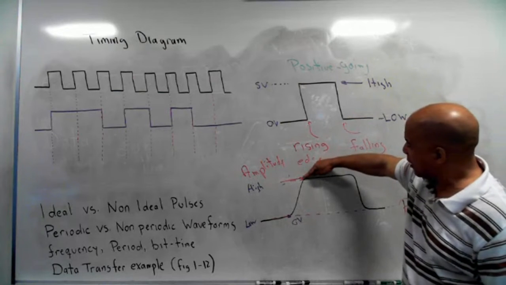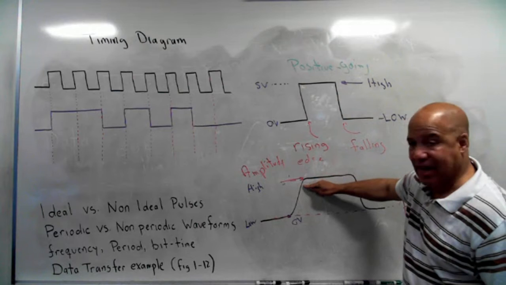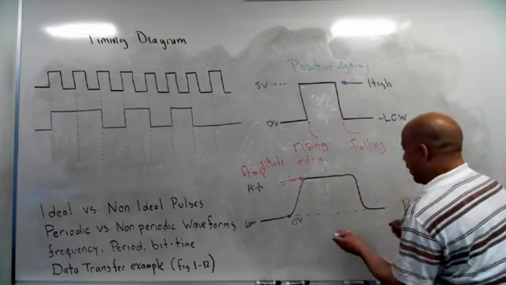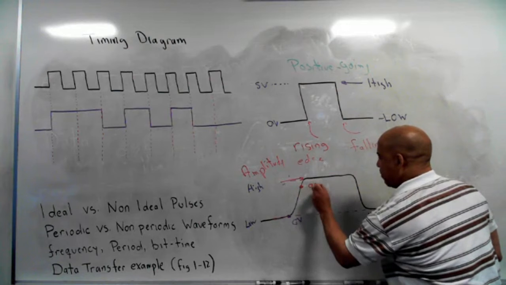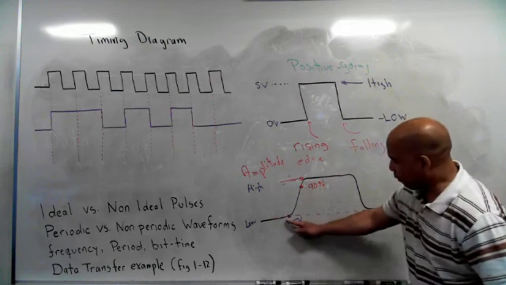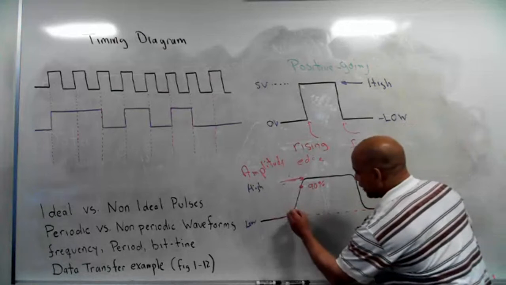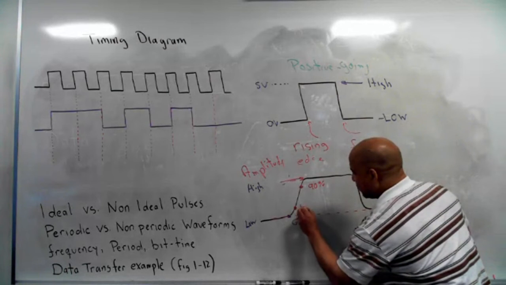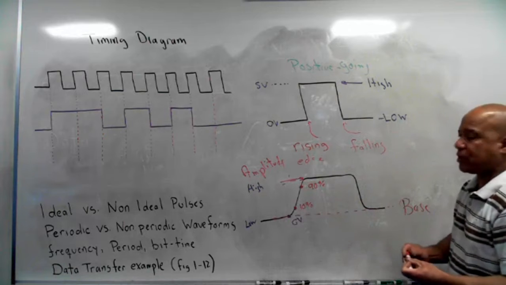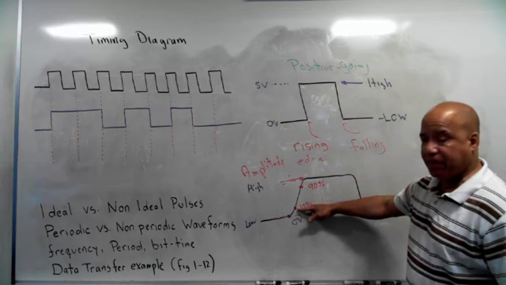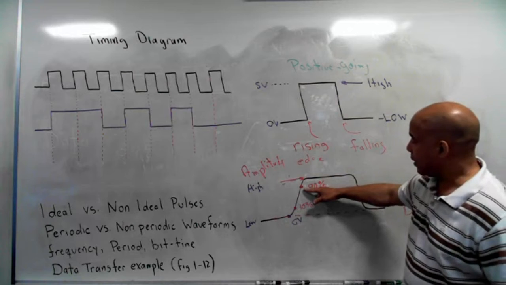But what they'll do is they'll come down 10% from the max amplitude, and they'll take a point. They'll come down 10%, so now we're down to the 90% point. And they'll go up 10% from this baseline, so we're at a height of 10% above the baseline. And they'll sample the values of voltage at 10% above the baseline and 10% below the max amplitude.